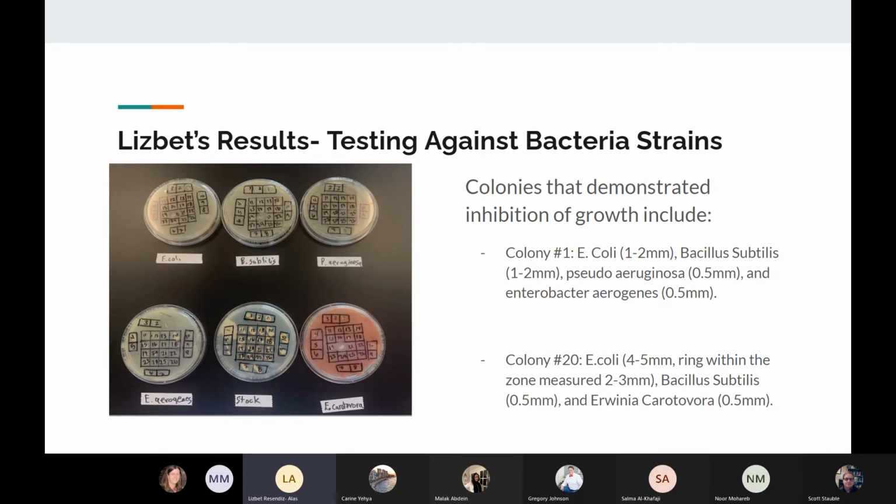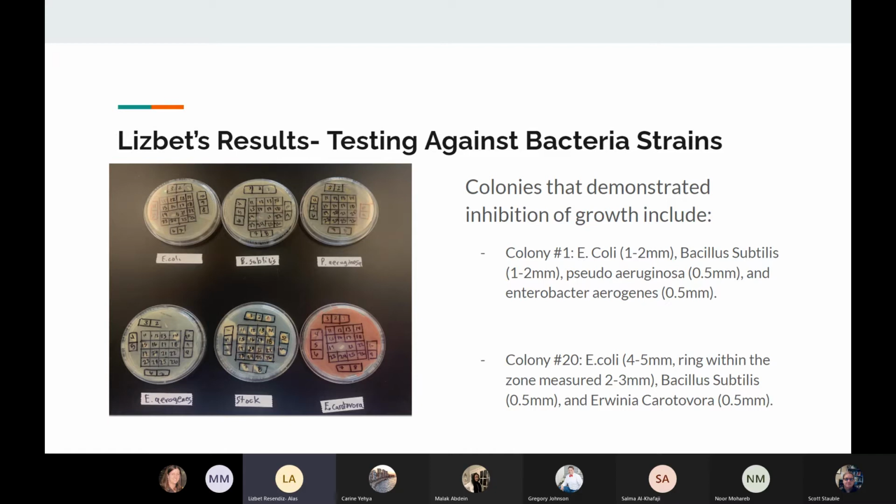We first started by creating a lawn of various bacteria strains onto each agar plate. I first started by planting 26 individual colonies onto each of the 6 agar plates. As you see in the picture, the first one was my stock plate, and the other 5 agar plates were the ones with the bacteria strains that we were going to test against. I tried to make the grids and number the grids as identical to one another as much as possible, just to keep consistency, because that was very important throughout.